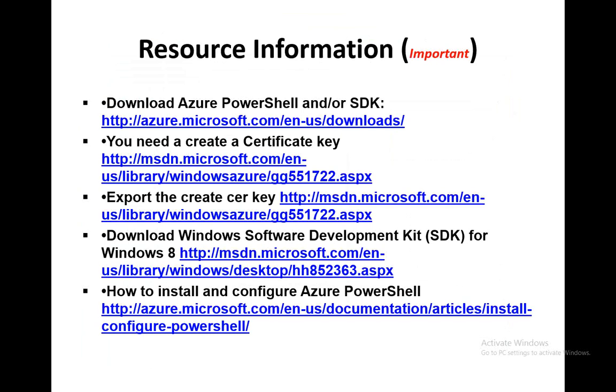Eventually you need a software development toolkit. Windows 8 has the component to create a certificate, the makecert.exe. It's required. And then after that, you can fully configure. There's a topic there on how to install and configure your Azure PowerShell. When you complete all the steps, then you're ready to script for the cloud. Okay, now let's go for the demo.